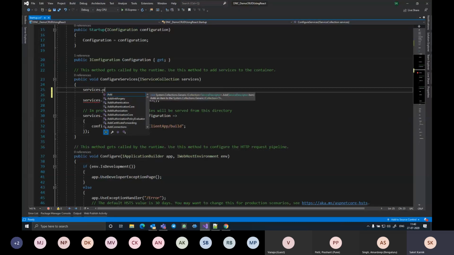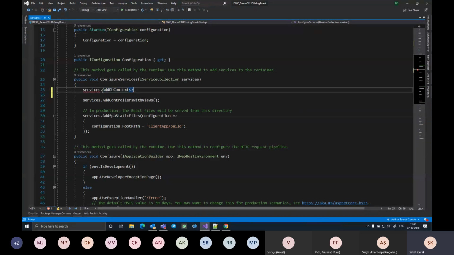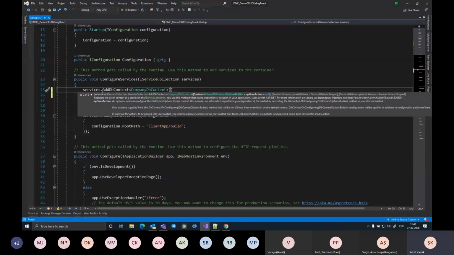I just say services.AddDbContext extension method, and here I say my DbContext is represented by the CompanyDBContext class. This takes in a parameter which is of type Action, that is a delegate, which depends on a parameter of type DbContextOptionsBuilder.